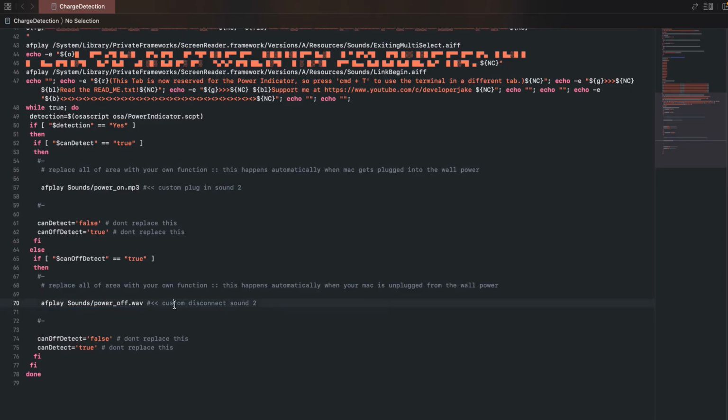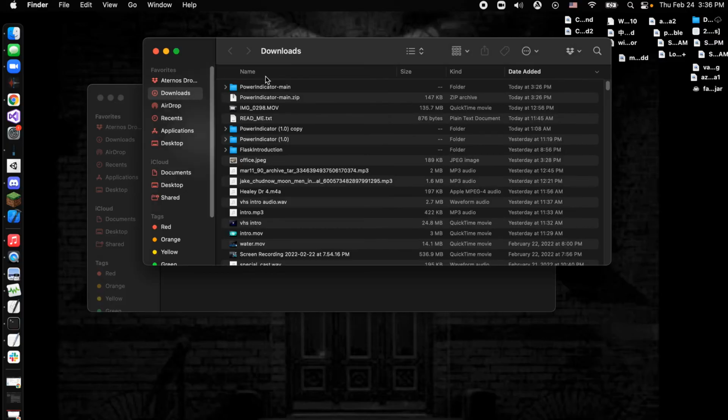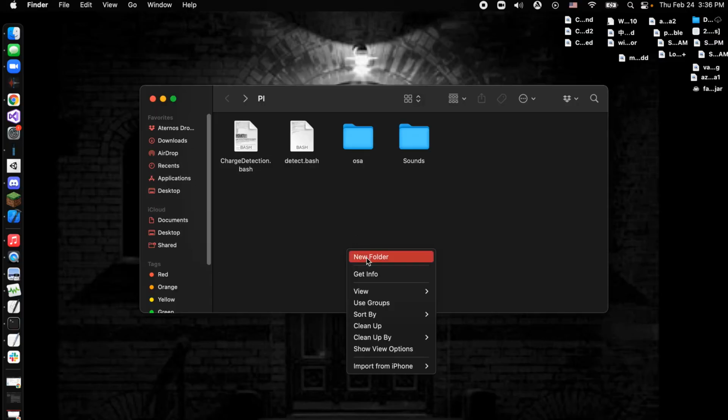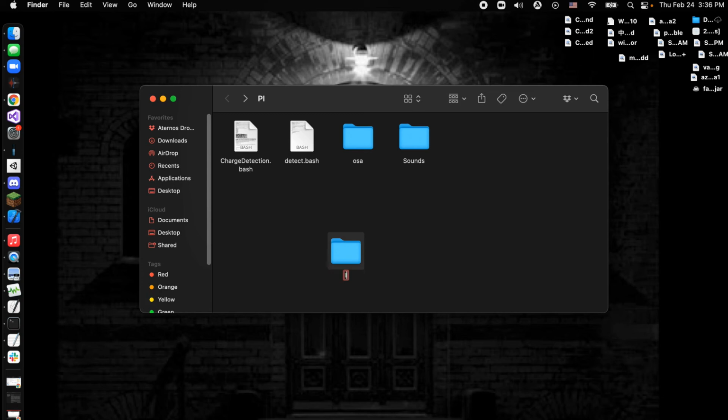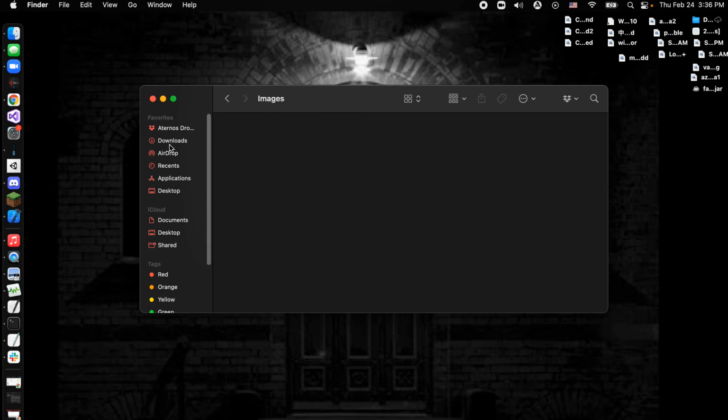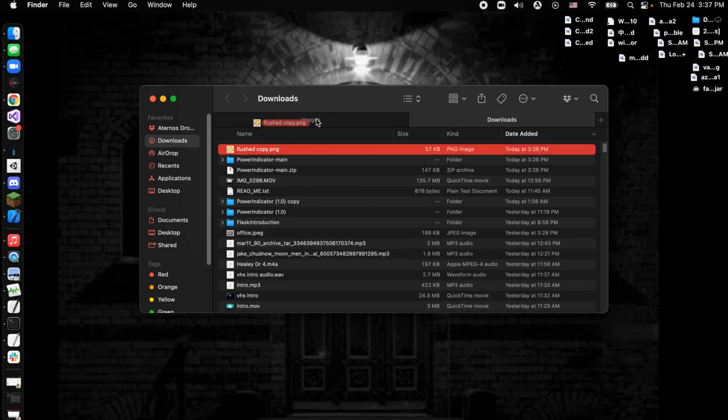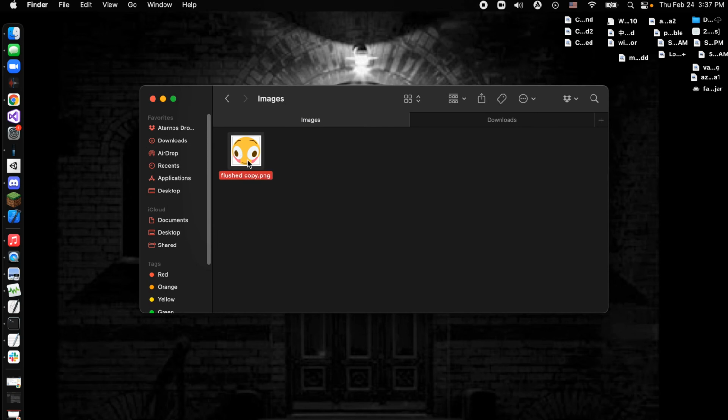But of course, there is more you can do with this. You can do literally anything you want. So just to prove that more, if I wanted a picture to open for when it's plugged in, I'm first of all going to come over here. I'm going to create a new folder. So the new folder I'm going to put is images, and I'll open this. Now if I just open the downloads folder, I can put an image in here. I'm going to drag this image that I got and move it over to the images folder. And now I have this over here.